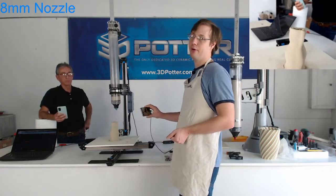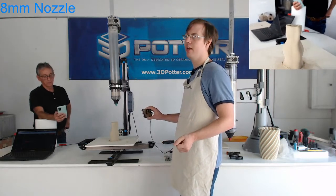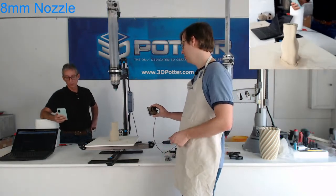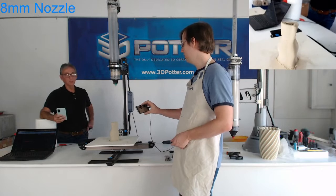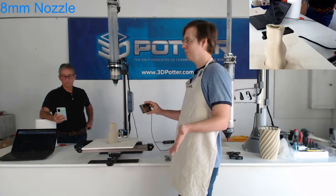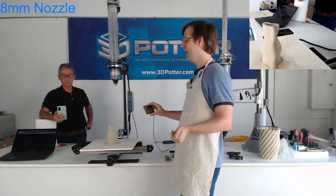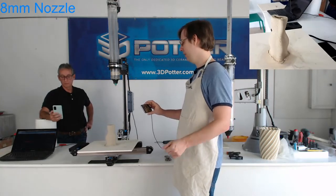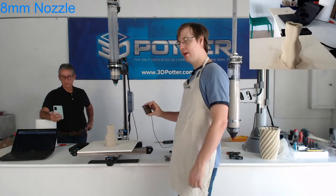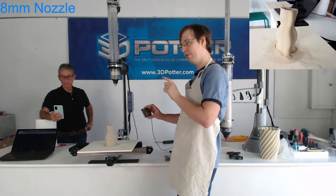But you cannot upgrade from 9 to 10. From 9 to 10, it had a full machine redesign and too many parts have changed. Or the really old Delta machines. Yeah, the Delta machine is not possible. Our version 2 printers can't be upgraded at all, unfortunately. But if you have a version 7 or 8, you can absolutely bring that to version 9, which uses the same electronics as our version 10.